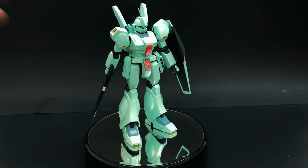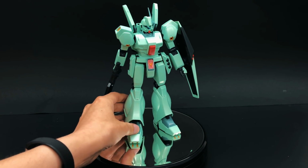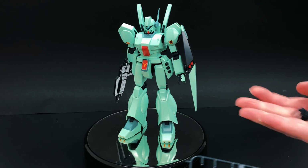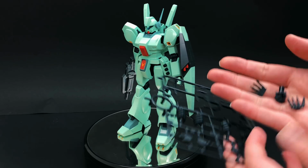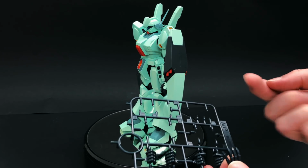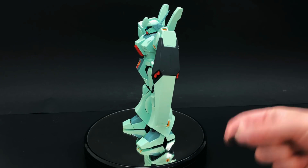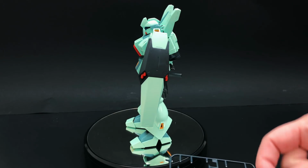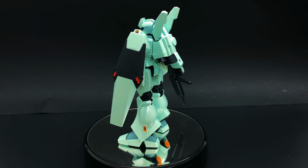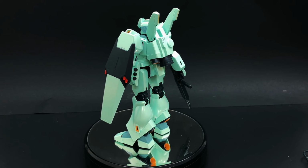So another thing I should mention also, this kit doesn't have those movable jointed fingers. It comes instead with fixed posed fingers, so you can just swap them out on the hands themselves. Actually, this one fell off on one of the hands there just a little bit ago. So yeah, you have some options as far as what you can do with the hands on this kit.